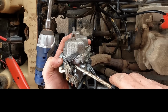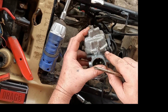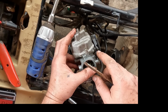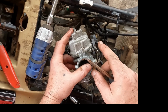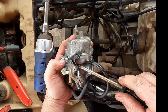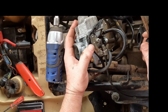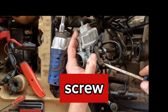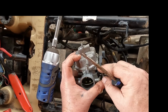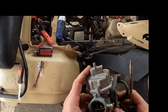See that right there? I don't know if you can see that, but this is the choke lever. This is the choke lever spring. If you notice, the little small short end is sticking out towards the plastic clip, and there's a longer version that has a post right there, and that spring rides up against that. So if you can't get the screw out to take the choke lever spring off, and you take that whole bracket off, that spring is going to come loose. So you don't want to do that, or you want to pay attention to how it goes back on.